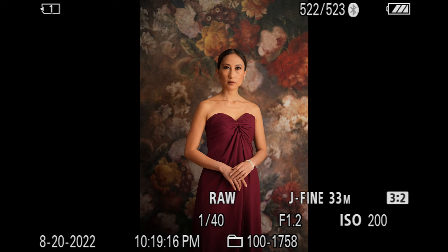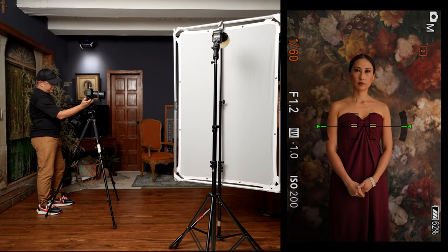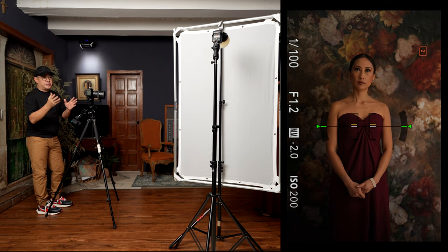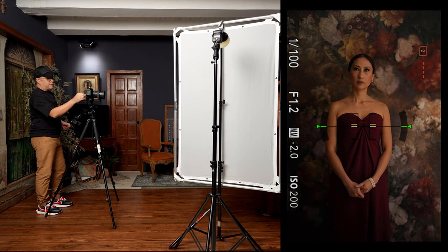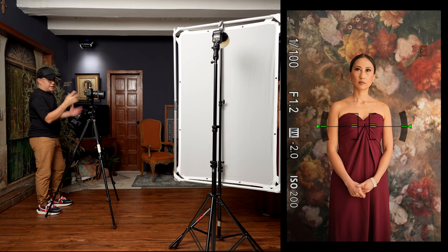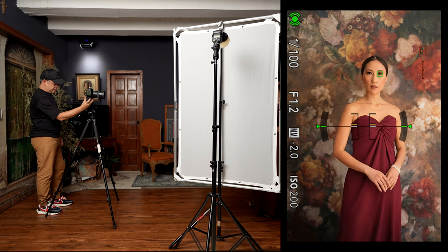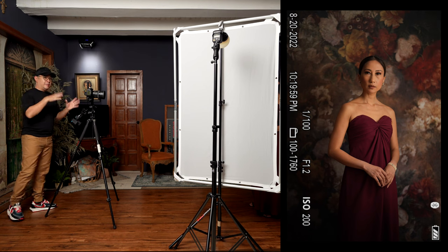That is so essential. But of course, we could play around and maybe if we want, let's remove a bit more ambient light. So I don't need to change my flash power anymore because the shutter speed doesn't affect the power of the flash. It's only the aperture or the ISO. So let me see, one shot, babe. This is flash with ambient light a bit more controlled.